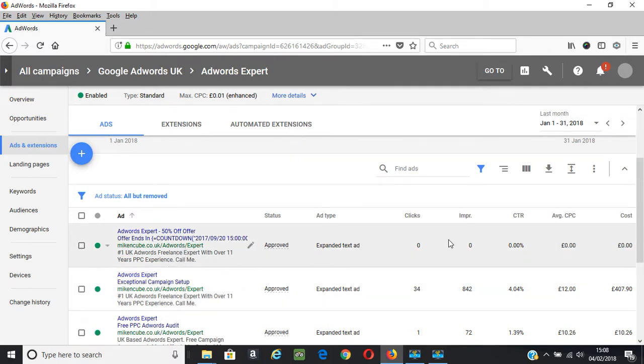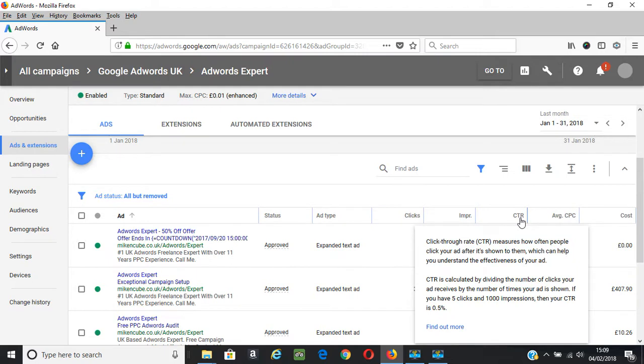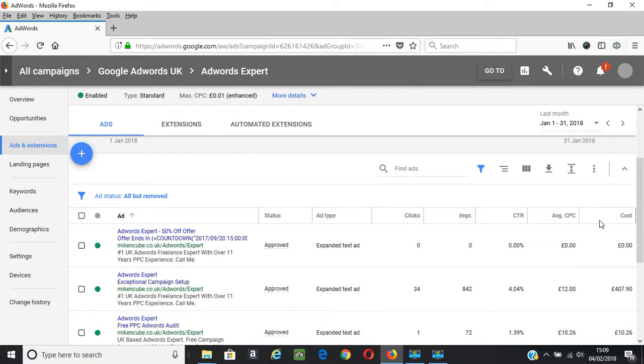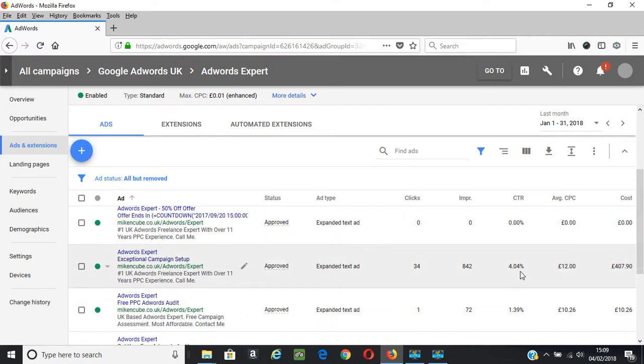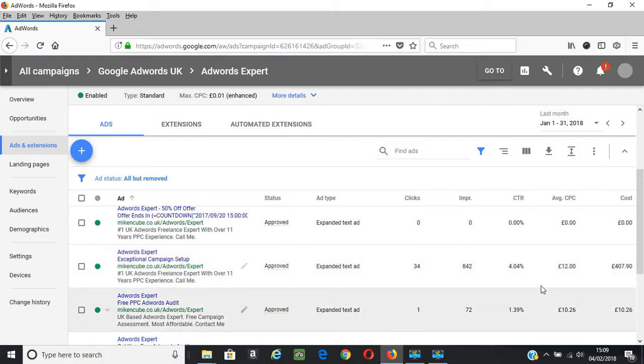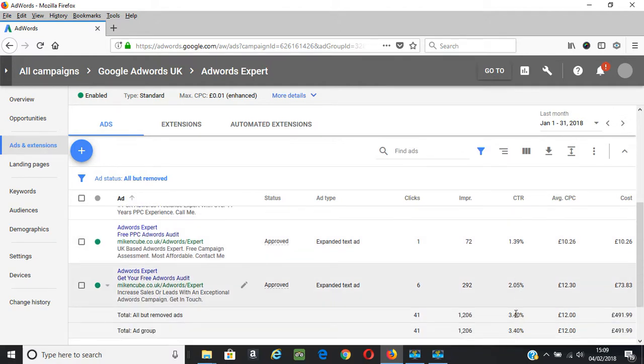And if you look over here, these are some of the basic metrics that I tend to look at when I'm comparing one ad to another. So click-through rate is very important, and it's one of the factors that determines sort of your quality scores and how your ads perform. So if I look at these ads, just by looking at the click-through rate, I can clearly see that this ad has a higher click-through rate and that one slightly lower, and so on and so forth.